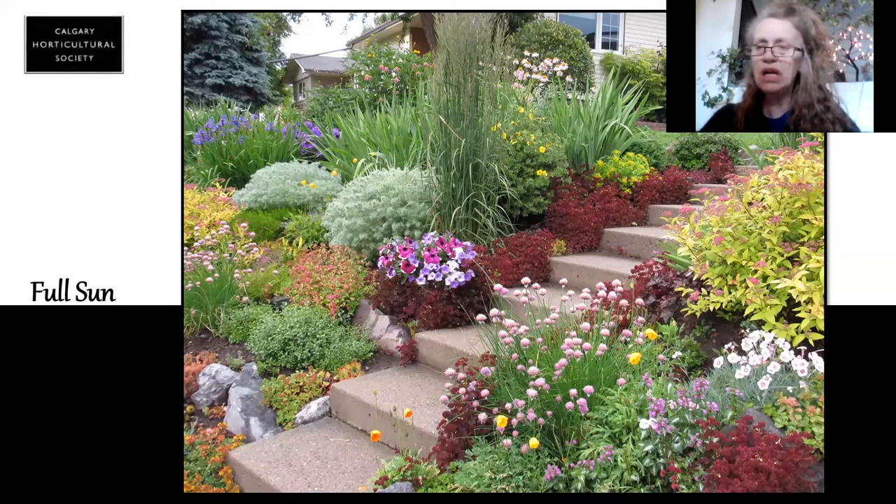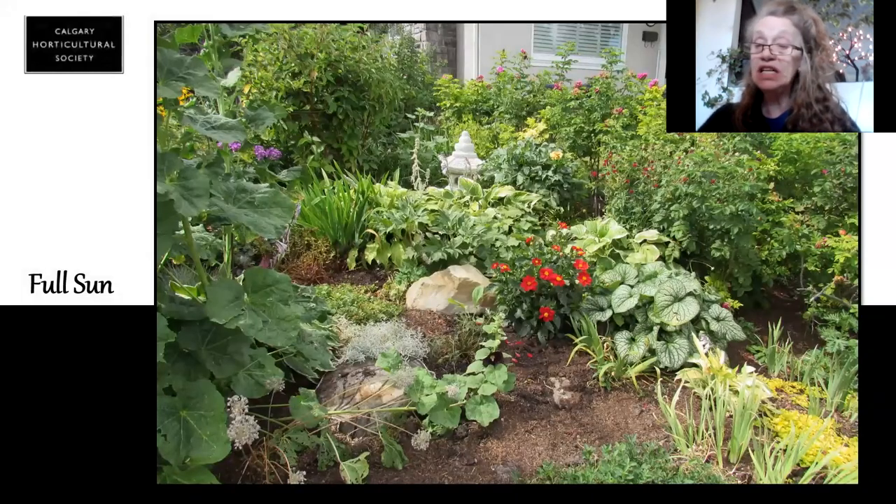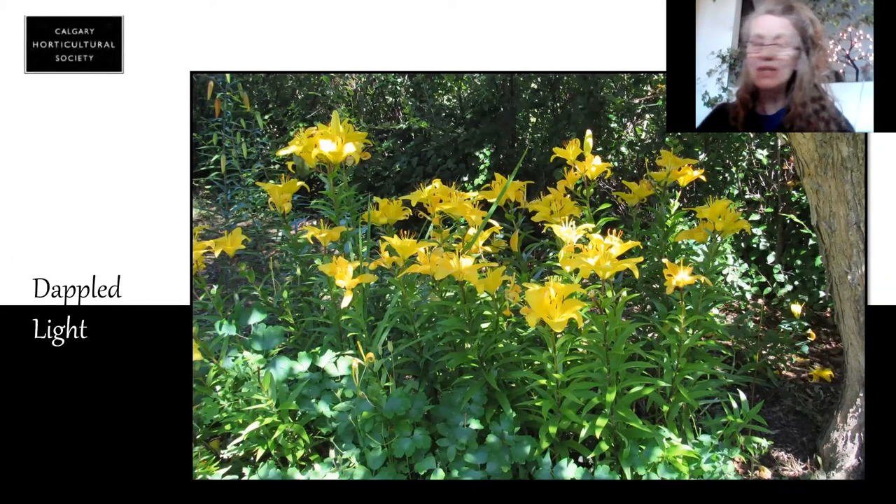They're also generally known to be a little on the drought tolerant side. This is a full sun east face garden — we've got some more of our tender plants in here, but again you can see lots of plants and things grow very well. Dappled light is the light that comes through the trees. I'm going to call them tiger lilies — yellow tiger lilies, not orange ones. They love dappled light, they love to be planted around trees, and they do very well.